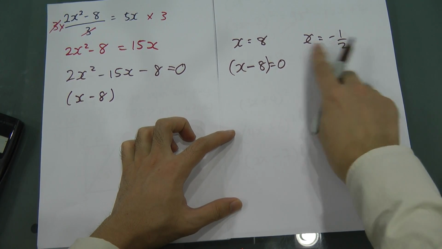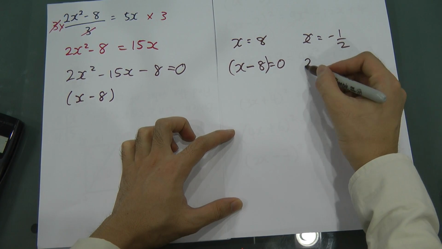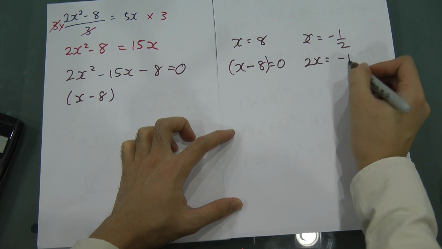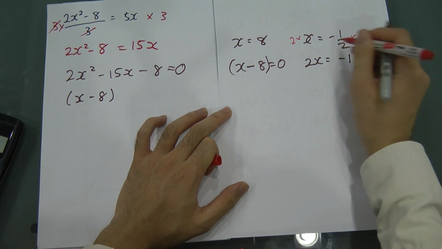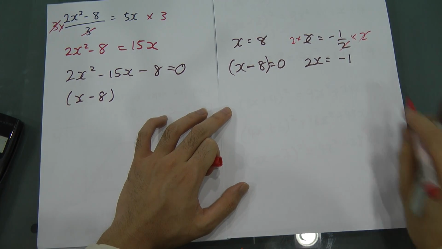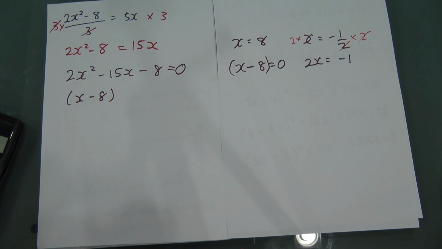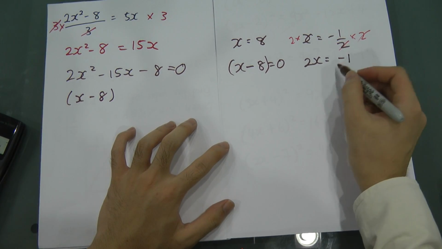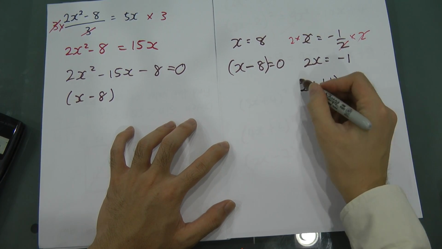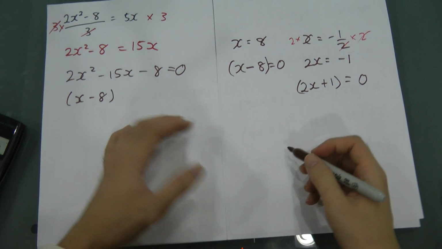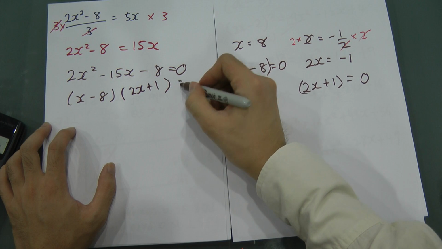First thing you multiply 2 for both sides because you want to settle the 2 on the bottom. So multiply 2 for both sides, you will get 2x here equal to negative 1. Because you multiply 2 for both sides, we multiply 2 and 2 is simplified. So you got negative 1. 2 multiply x, you got 2x. Okay, after that, you want to move everything here to become 0. So negative 1 move here will become 2x plus 1 equal to 0. Then you got the second one. So this is bracket 2x plus 1 equal to 0.